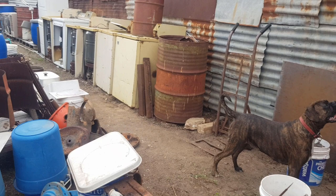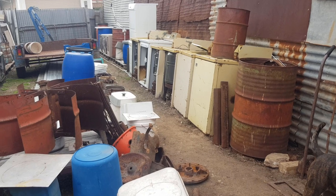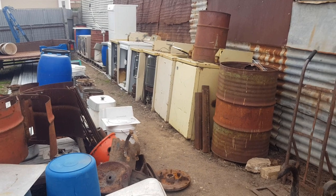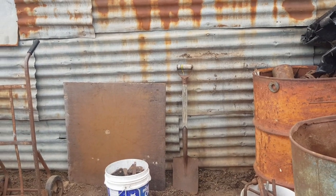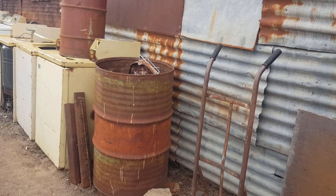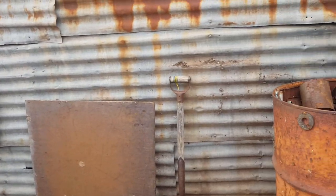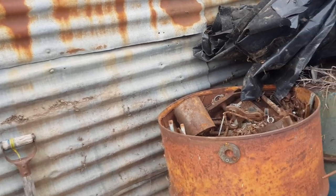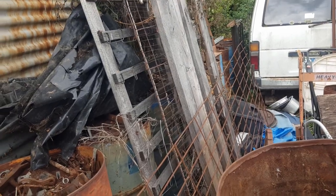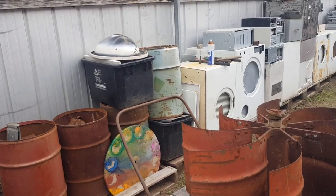Okay guys, an update — it's been a week since I last added to this cleanup video. I have done another load of scrap to Melbourne, which you would have seen. And I've got all these buckets full for the next load, which I might try and do next week. So we're getting through these drums here. I've emptied about five or six. That one there is just full of rusty light bits and pieces, which will go as either pressing steel or out to the transfer station. Thanks for everyone's feedback on my scrap run video about options and what I should tackle first. A lot of good input, thanks guys.